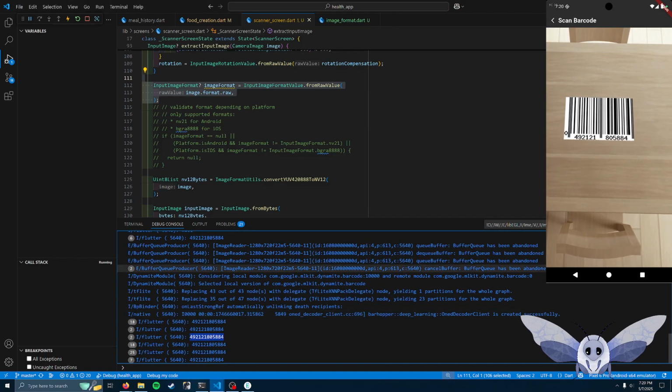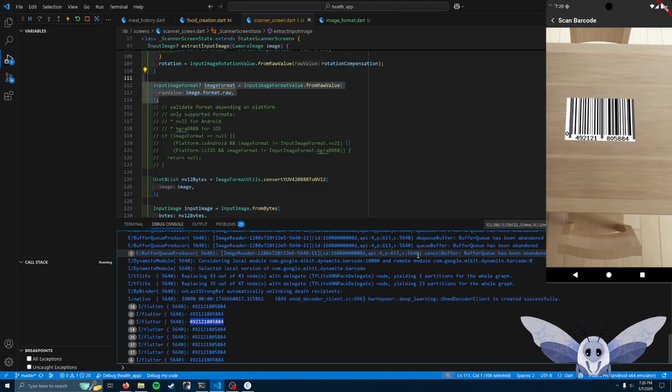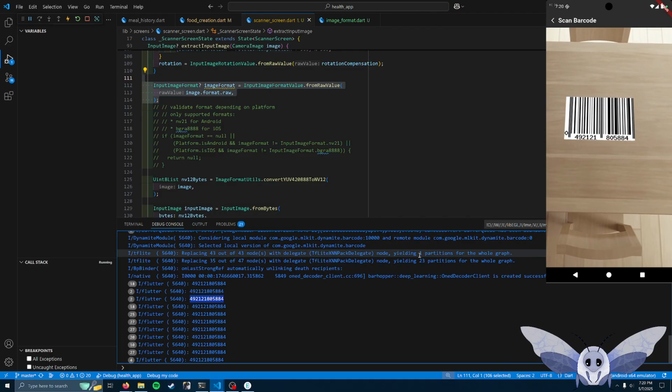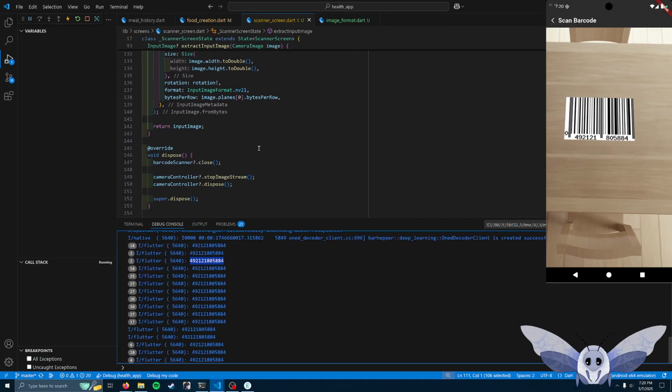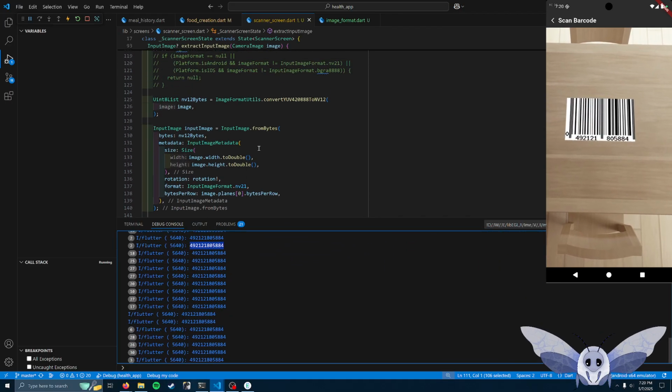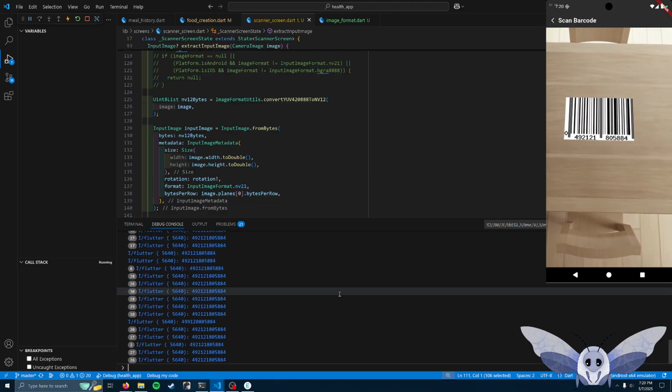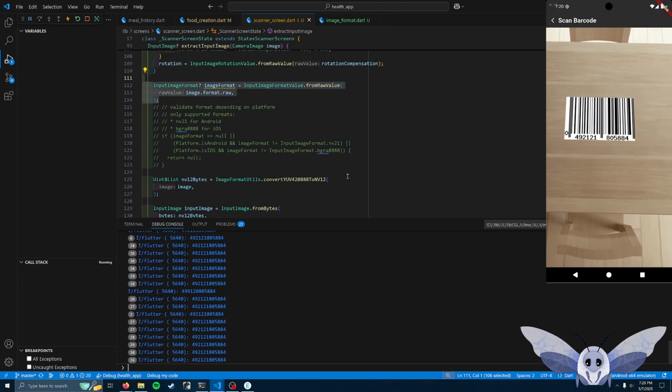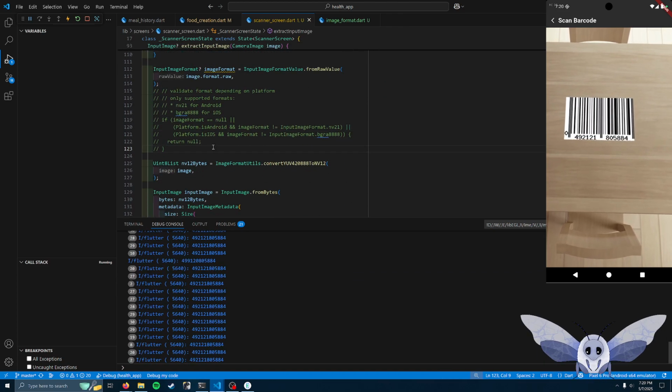Hey, there's our barcode. 4921, yeah. Wow, it gets that really fast. It is just a barcode, I guess. Okay, now let's fix all this stuff.